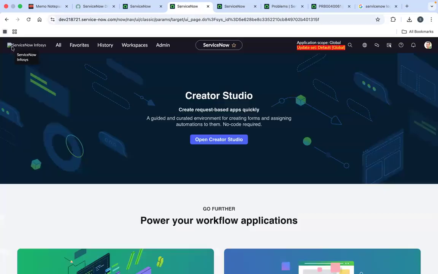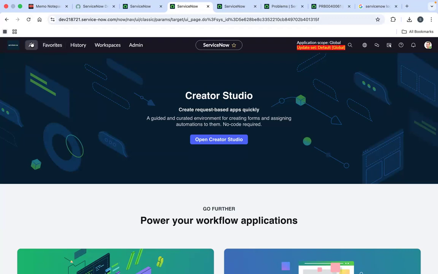So this logo is not uploaded properly, I think. Let me upload it later. So this is how you can change this. Yes, you can see this. The logo has been changed. So this is the way you can upload or change the logo of the company. This is branding and changing the name or logo of the company. Whatever vendor or client you are working with, that's a mandatory thing. You need to change that.